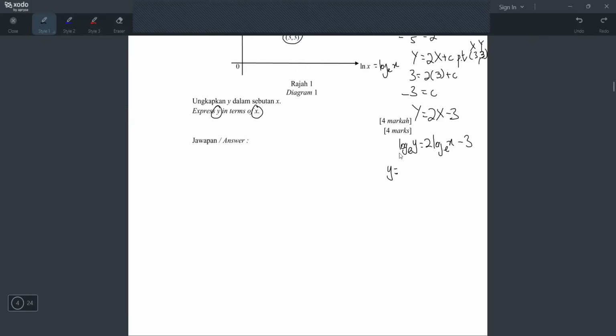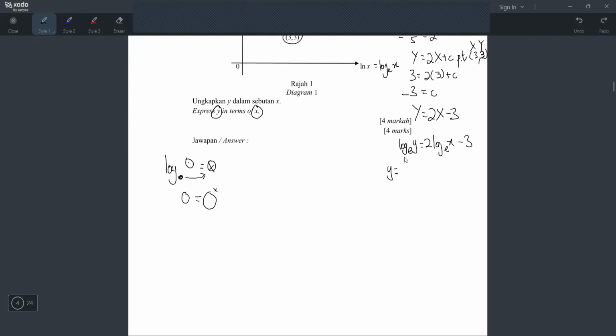So what happens to the log base e then? I have to do anti-log. Do you remember how to do anti-log? If I have log something base something equals to something, what we can do is we can perform anti-log. What is anti-log? It means we can pindah the log to the other side. But when you pindah the log to the other side, the log base will become the number base, and this number will become the power. And then this is it just stay there. All right. So let's do that now.